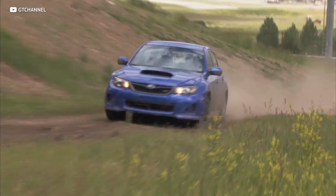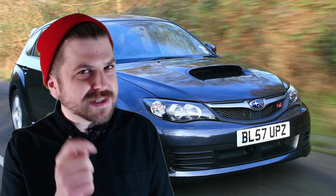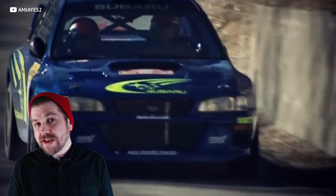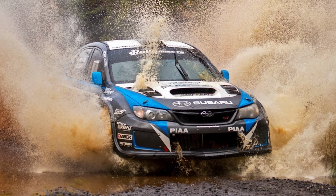They'd long been dominating the rally world with the Subaru Legacy, but those darn regulations meant that they had to make something smaller and lighter. Meaning Subaru switched to the Impreza platform, added a turbo, pumped some rally-spec goodness into it, and the STI was born. Now, several generations later, the Subaru WRX STI has long outlived the Evo it rivaled. Subaru has even promised to continue making the STI for years to come.